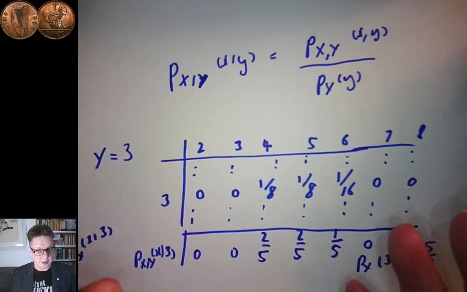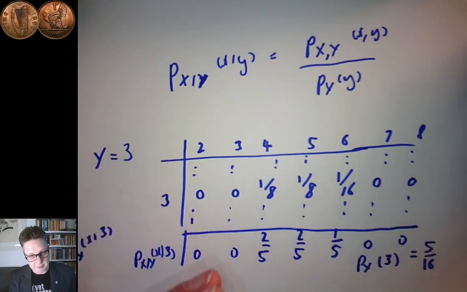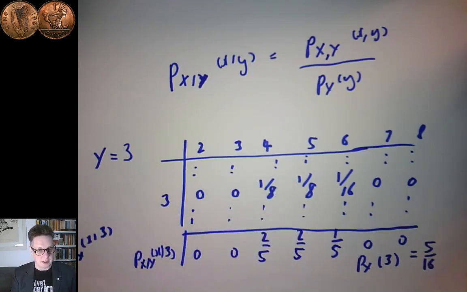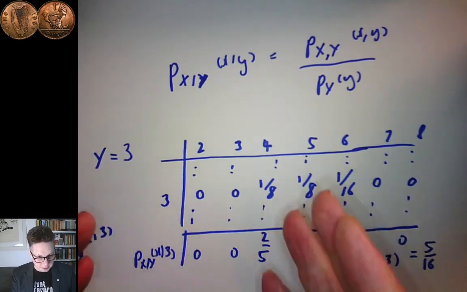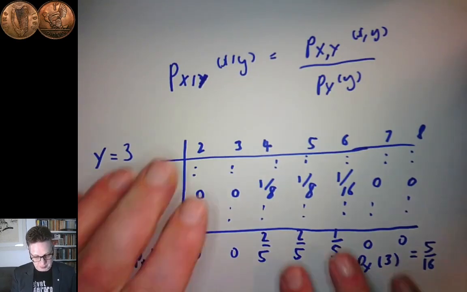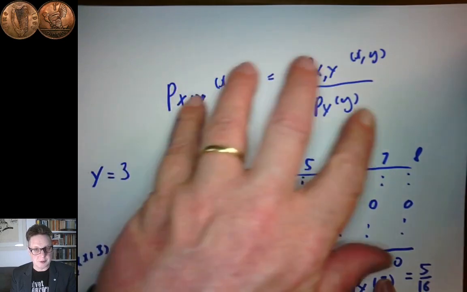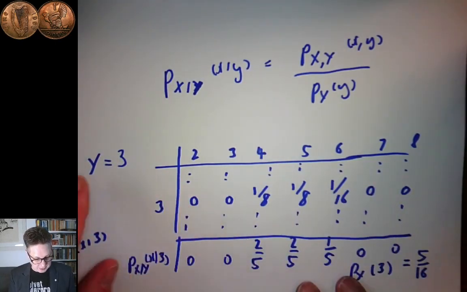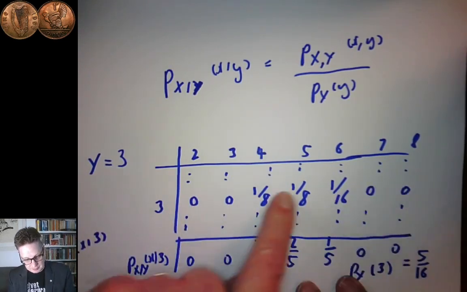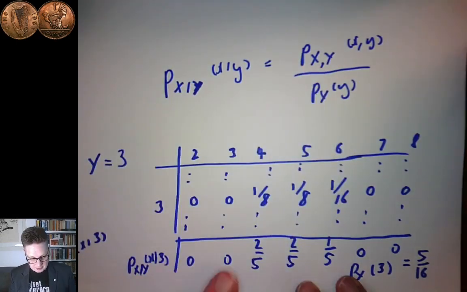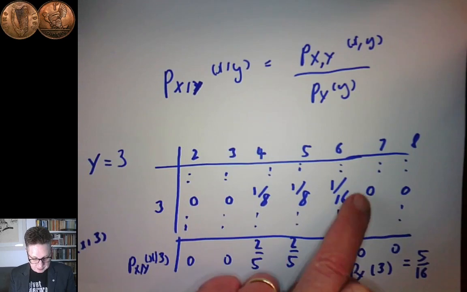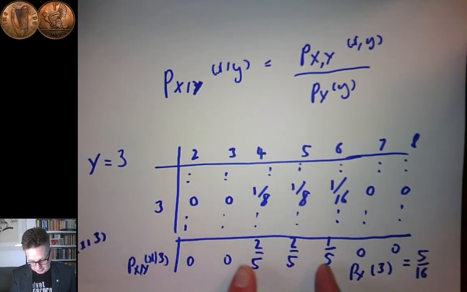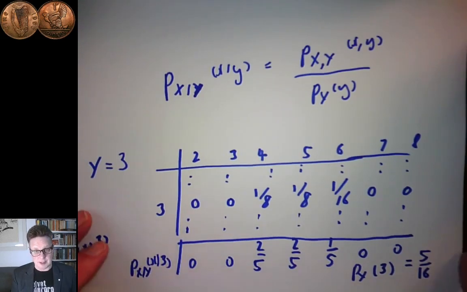So in terms of random variables, if we have two random variables on the same outcome space, we can work out joint distributions. We can marginalize those joint distributions to recover the original distributions for X and for Y. And we can work out the conditional distribution using the definition of conditional probability in terms of random variables — effectively taking rows or columns of the joint distribution and dividing by the marginal, which normalizes so the probabilities sum to 1.